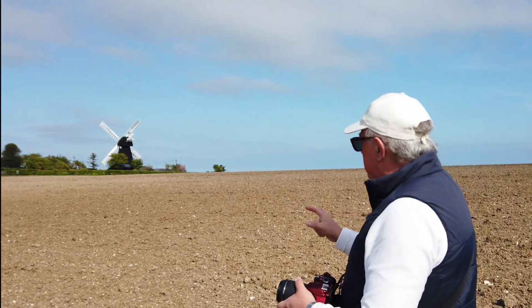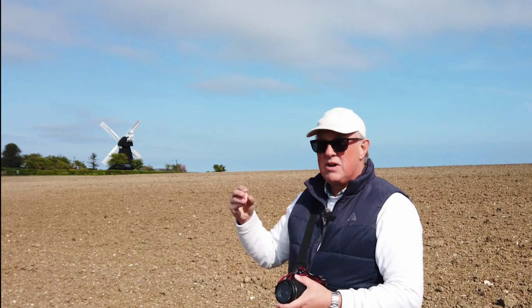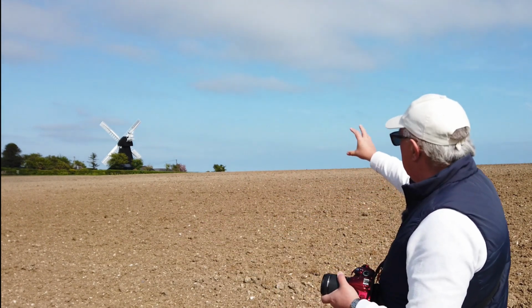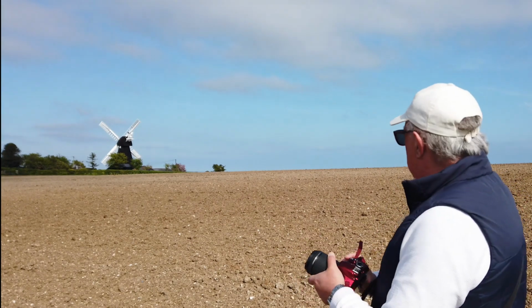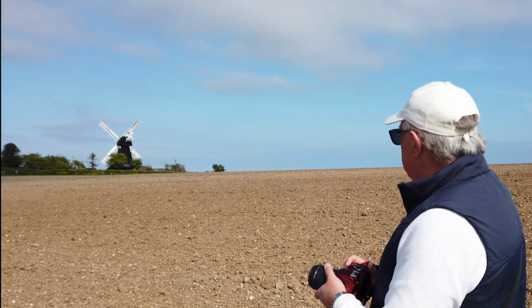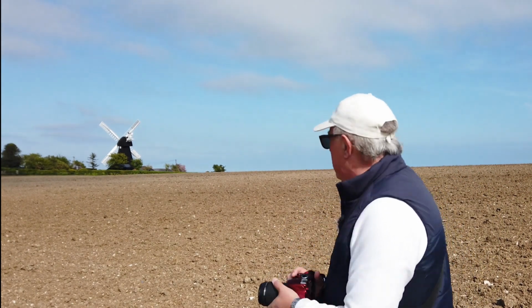And I guess the thing is, well, is that I can make it black and white. I can turn it into a high contrast, because there are clouds in the sky. I've not brought a tripod, so I can't do long exposure. But yeah, some strange little clouds going on there.